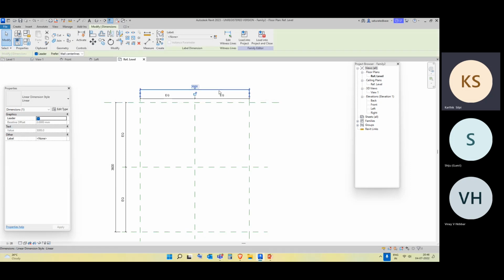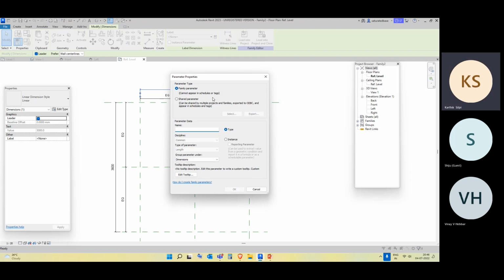How do we rename that? Click on that dimension. You have something called label over here. Click on that label, then create parameter. We have family parameter here. I'm just going to name it length. Now we have two types of parameters over here, type and instance. Type parameter is something that, as we have seen in that particular furniture, I'm going to edit type and change it over there.